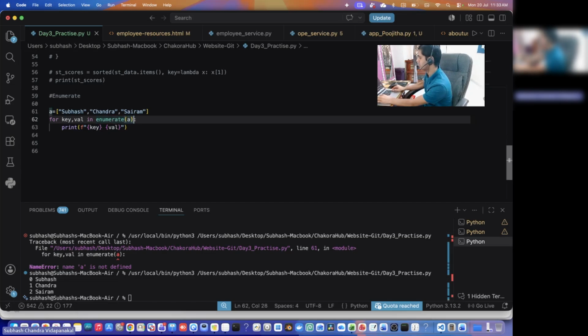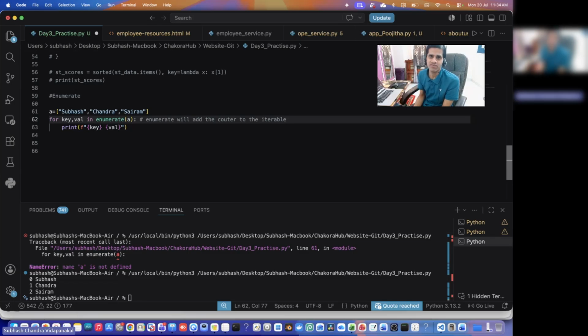Let me write that here: enumerate will add the counter to the iterable. See, in interviews, you have to use this kind of terminology only if you want to get in. You cannot say, I will.